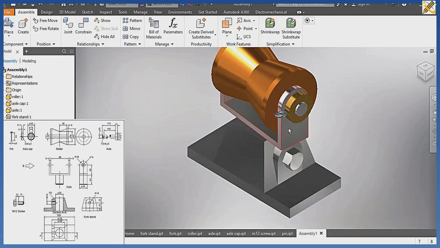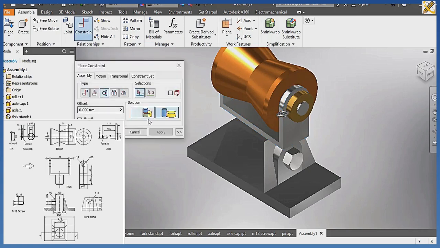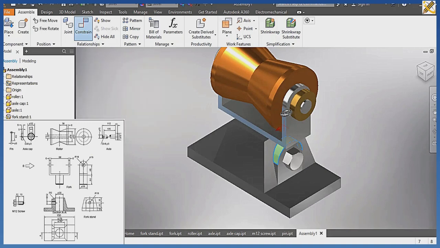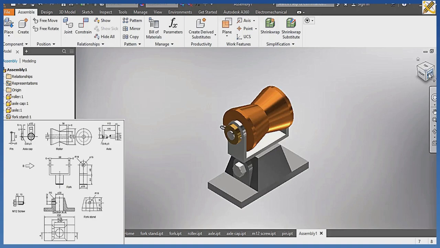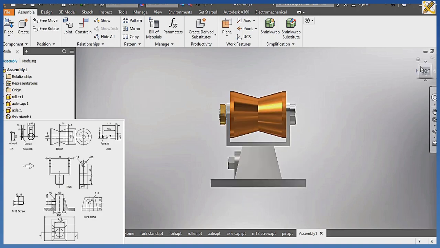Okay, so you can see that this one is still moving right about here. So to make this one be in a fixed position, I'm going to click on constraint. Clicking on constraint, I'm going to click on tangent. Clicking on tangent, I'm going to click on this surface right here. Now I'm going to click on this. I'm going to click this right here. Can you see that? Then you can see this can't move any longer. So we have our object sitting perfectly in this manner. That is our object right there.